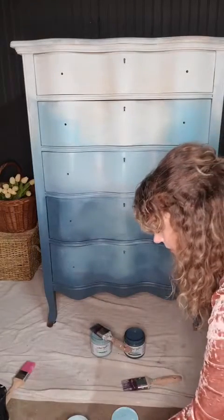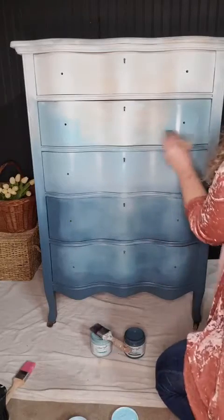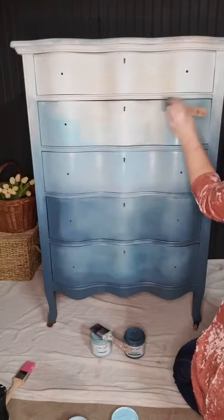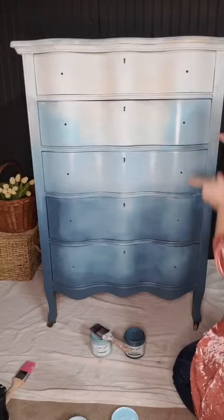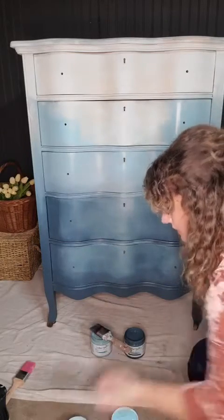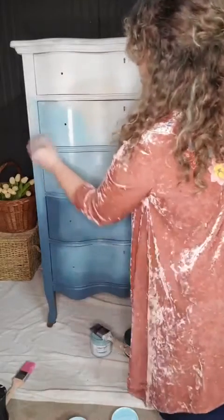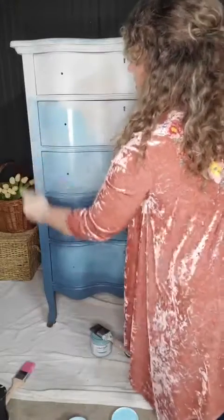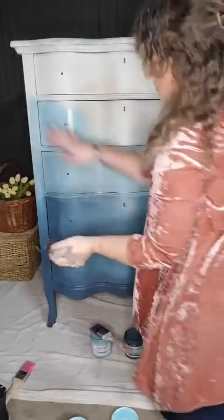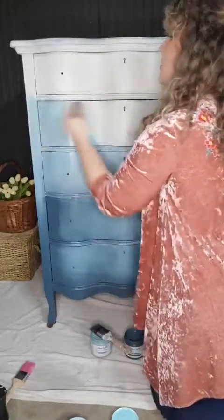So let's see, do I need to move it? No, I think y'all are good. Let's see, a little bit of Barbados blue on these. But we're still gonna do a little bit of angel eyes. There. We'll work it down the side. I'm going down these side pieces just lightly. I'll come back and get those, probably just those pieces a little later and smooth out that blend. But I really just want to keep moving on the drawers for today.